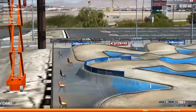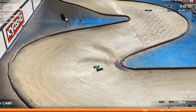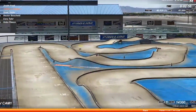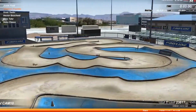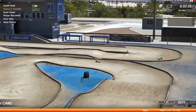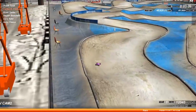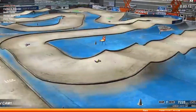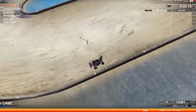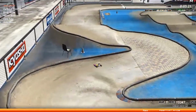He was our TQ. Scott Taylor, Mr. Consistent for this main, at least in the past, as I say that, he wrecks with a 44.4. Carlos A. Franklin currently sitting in the bump spot, but not by much. Hobie Fleece is on his tail as Hobie wrecks it there with Commentator's Curse with a 40.8. So Carlos A. Franklin's got like a solid 4 or 5 second fast lap gap on everyone else. Justin Fowell, though, consistently running 40.5, 40.8, 40.3. As I zoom in on him, he makes his first mistake of this lap. So this will be a longer lap.